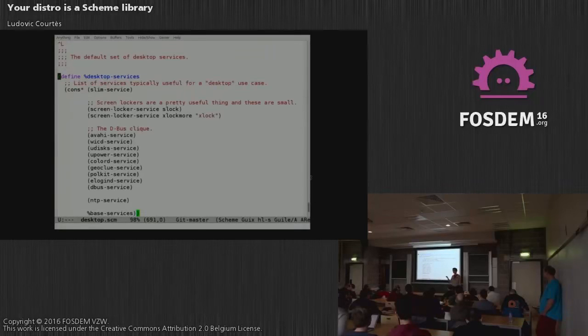So if you want to have two different PostgreSQL services, for instance, you would just call, I think it's called postgresql-service, specifying different options. So you would say this one is going to listen on this port and this one is going to listen on that port. And under the hood, it's going to generate configuration files, command lines, everything, such that when you run it, it's just doing what you want it to do, right? Okay? Thank you.